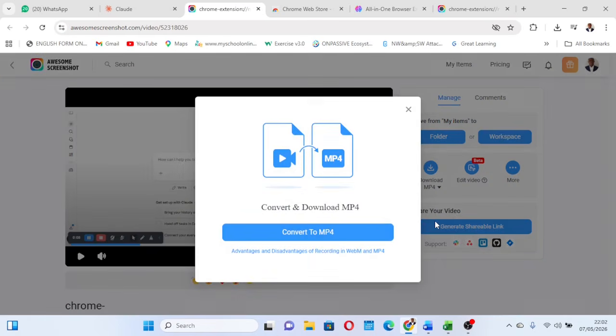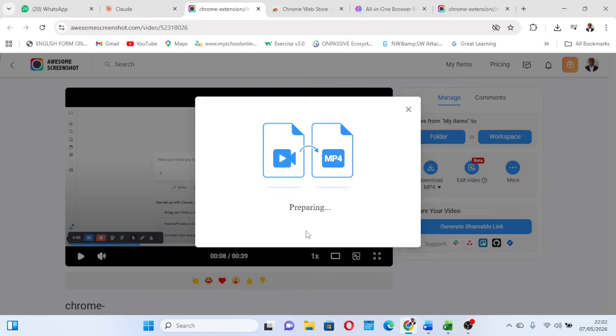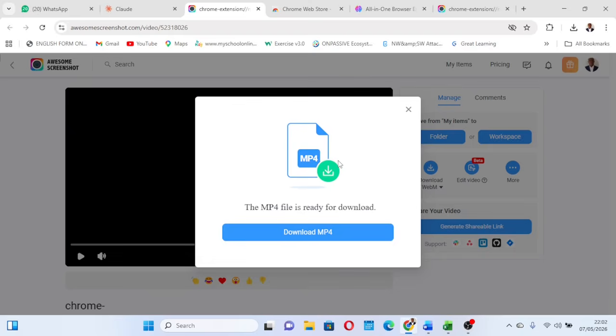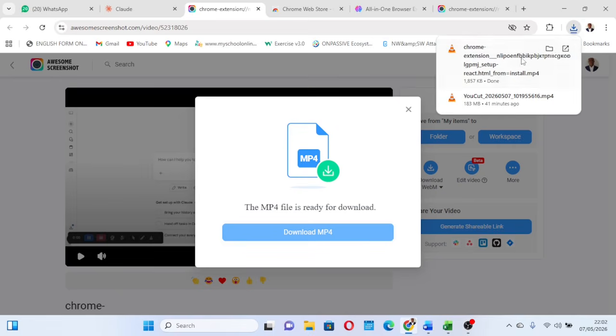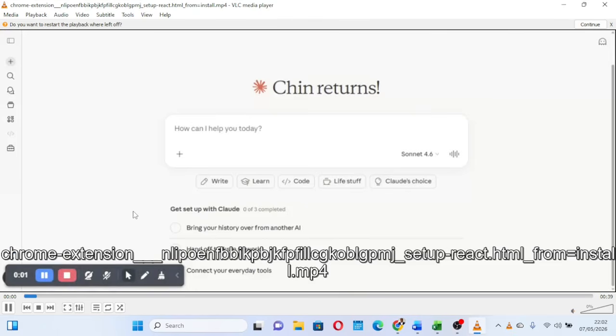So if I click my MP4 here, it says convert to MP4 and I click. So once I click convert to MP4, you see that it is leaving this area and getting into the MP4 file, preparing it for download. Now I can download this file, and then once I download this file, it comes up here. Now I can just launch it, and here you have my video. That's the video. Very sweet, very easy.